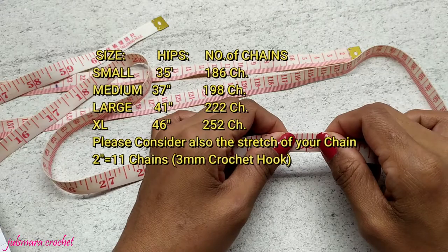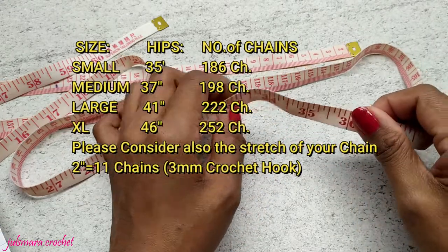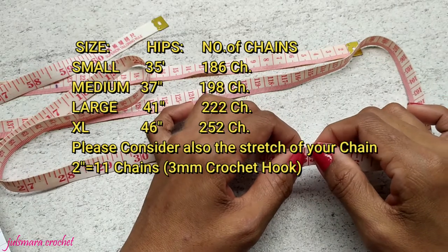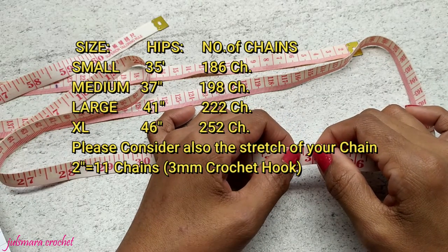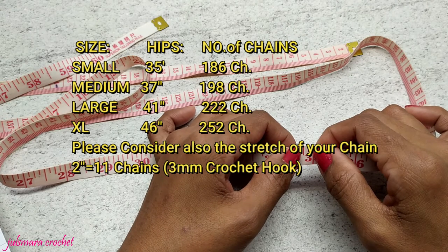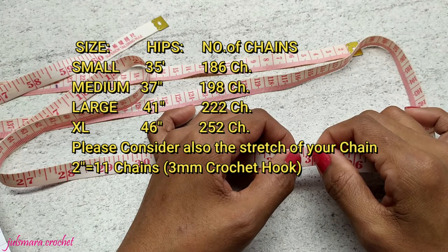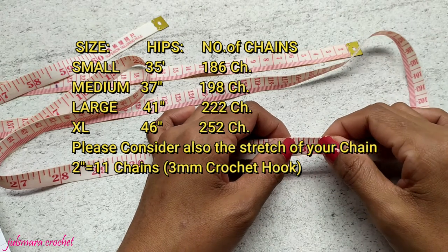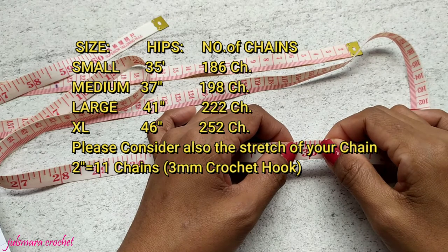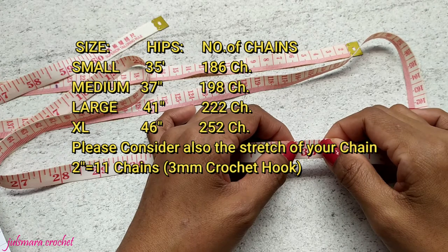So for a size small, for 35 inches, if you want to follow the 35 inches, you need to chain 186. For size medium, which is 37 inches hips, you have to chain 198 chains. For size large, which is hips with 41 inches, you need to chain 222. And for XL, with the hips of 46 inches, you need to chain 252.